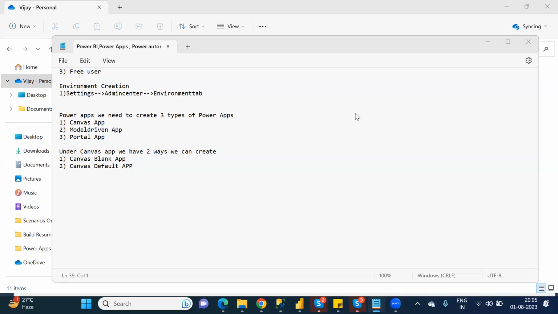What is the use of Power BI? Just for representing the data, and there is one drawback in Power BI. To overcome this, Power Apps is used. That means you can interact with the data source from the application itself without writing a single line of code. That is one point. You can also automate it.